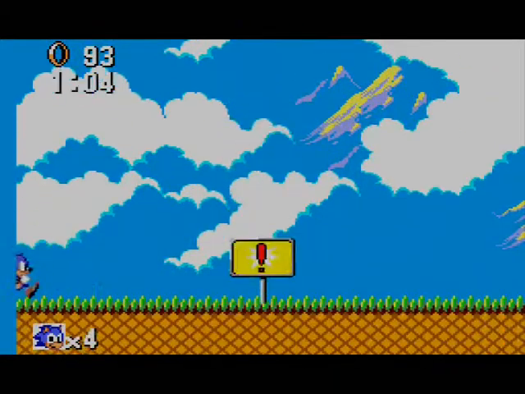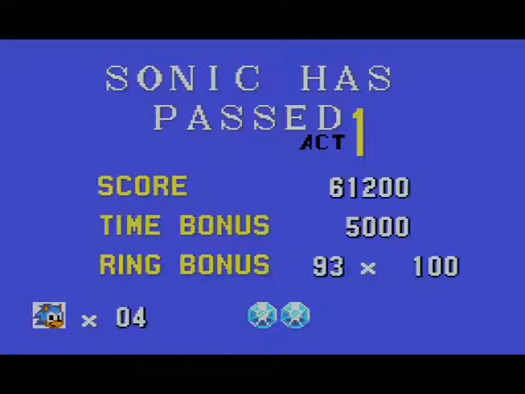And good God! Friggin' 93 coins! If I would have only had 90, I believe I would have gotten a ring on the signpost, which gives you 10 rings, and I would have gotten a free man. Or a free Sonic, if you will.